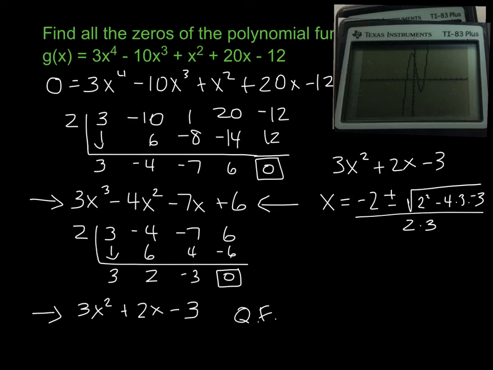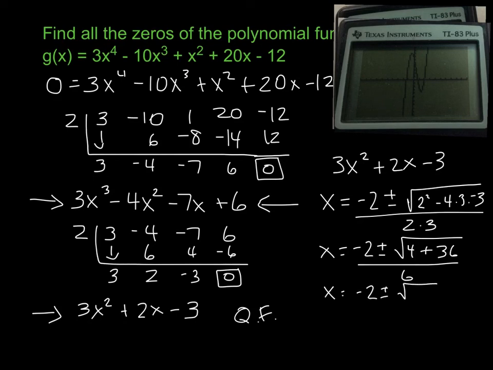All right, after we fill in A, B, and C, keep doing the work here. Get the square root of 40. And then if we do our computation, we're going to do -2 plus the square root of 40, hit enter, and then divide that by 6. And we're going to take -2, subtract the square root of 40, and then divide that by 6. Again, nothing new here. We're going to get 0.721 and -1.388.